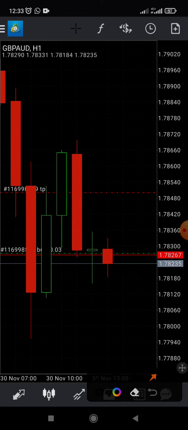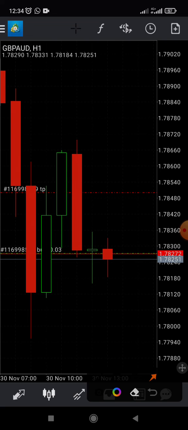And then there's also another thing that people do. Sometimes they will say move your stop loss into entry, or put your stop loss at entry point. When they say put your stop loss at entry point, what they are saying is that you let your stop loss be at this very entry point. That is after the trade has moved into profit. So when the trade moves into profit, you sometimes hear, if you are on some signal channels, they will give you an update to move your stop loss to entry.